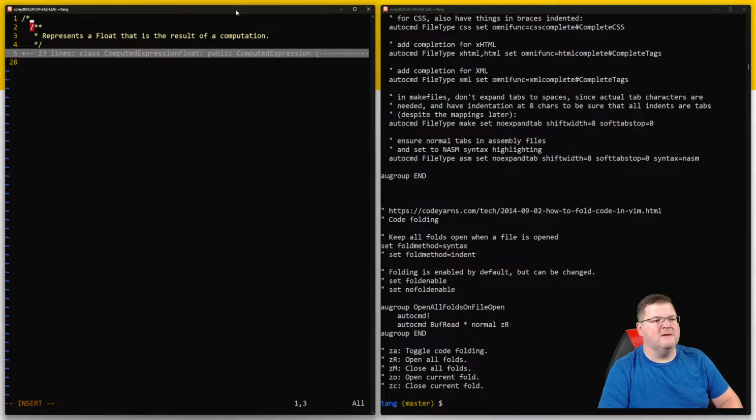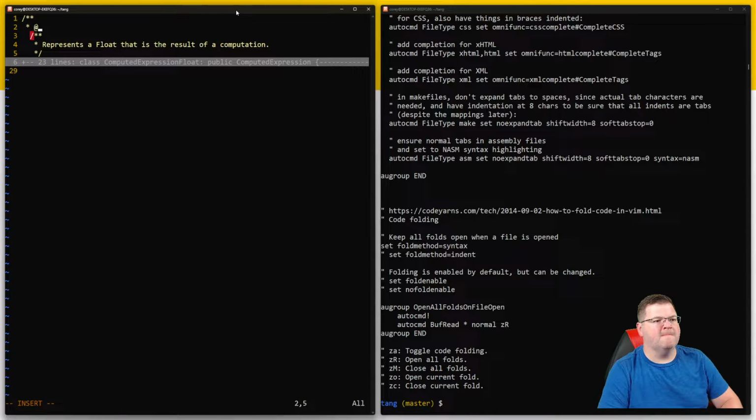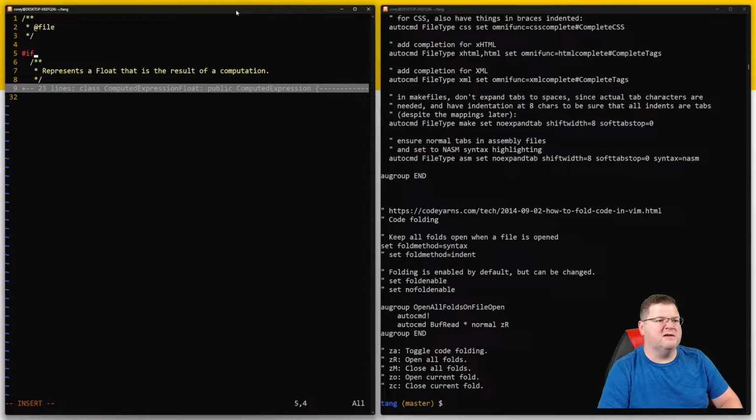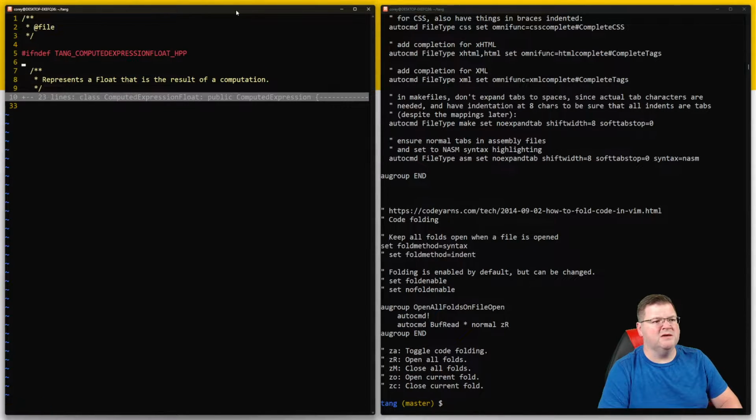We need at file, then pound if indef Tang computed expression float HPP.